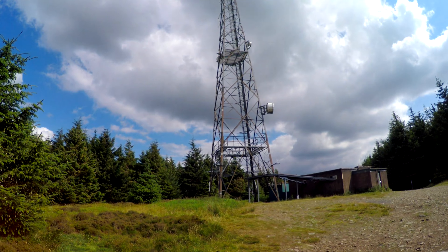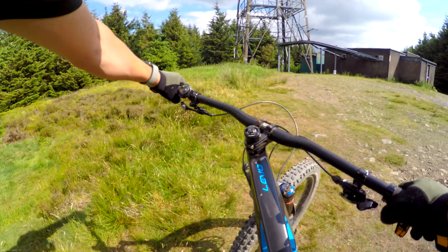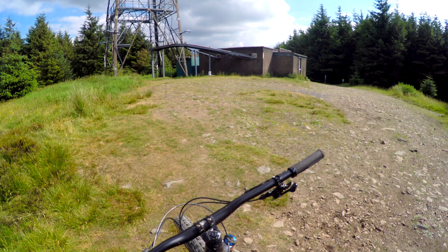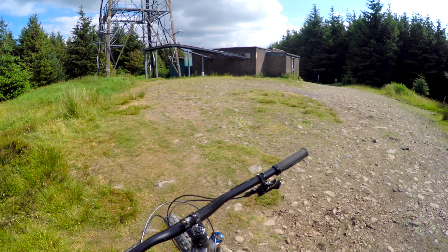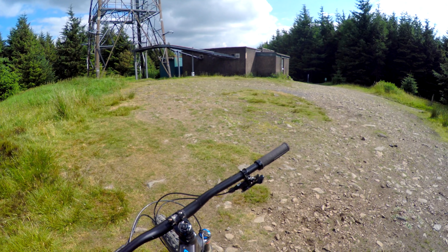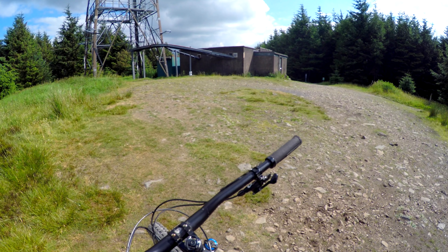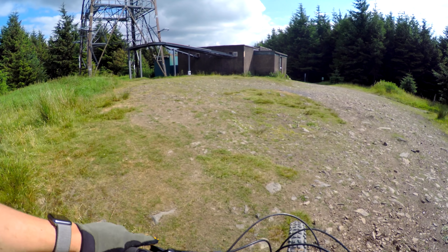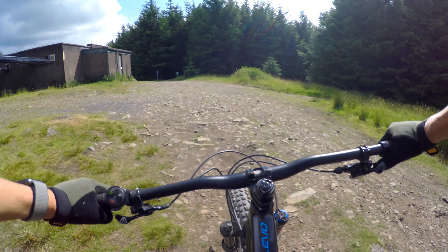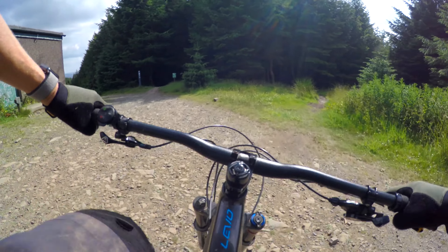Funny that all good trails start at a mast. Okay, the first trail on the dark side of Glentress is called Trail Fairy Plan, and that leads on to Fairy Liquid. Trail Fairy Plan I have done twice — not overly familiar with it, it's quite tough. Fairy Liquid I have never done but I'm going to hit that as well. The mast is just behind us now and you just drop in here.